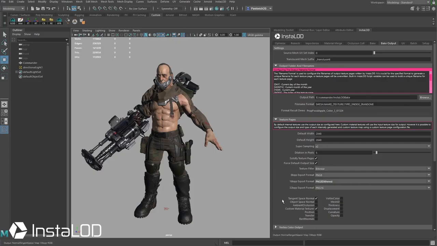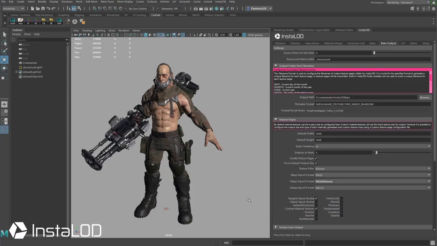Down here at the bottom, you're going to see we have tangent space normal checked on as well as custom materials checked on. Basically, what it's going to do is take the tangent space normals that are pre-existing on your mesh and rebake all that detail down to new UVs. Now, because it's going to be putting those on new UVs, and those new UVs are probably going to be changing rotations, you can't just transfer the tangent space normal information. So it's essentially going to rebake your tangent space normal onto those UVs using your pre-existing tangent space normal.